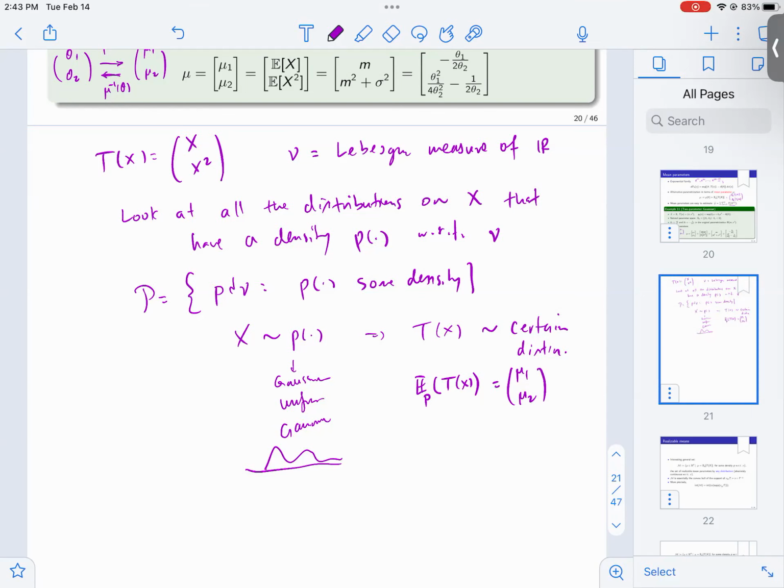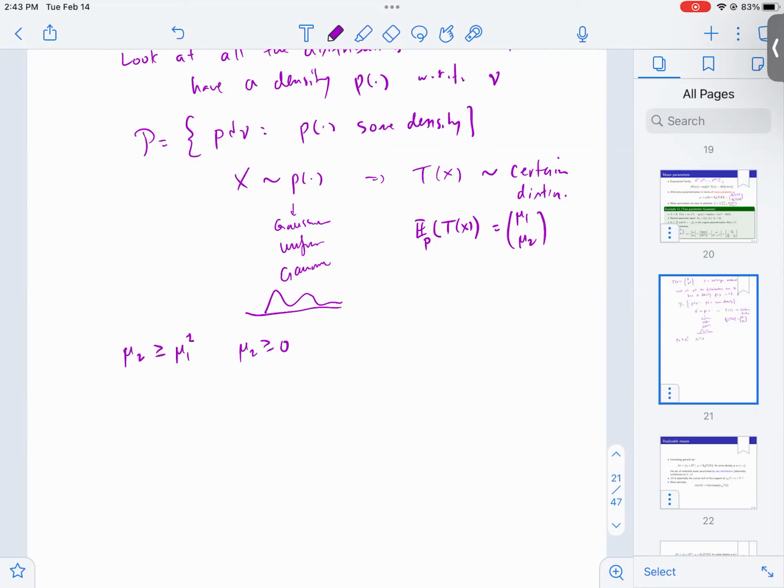Mu2 itself is positive. Great. So you got to the gist of it. So I can't realize all possible combinations, right? Because this would be the second moment of this. So basically, this would be the second moment of its distribution, right?